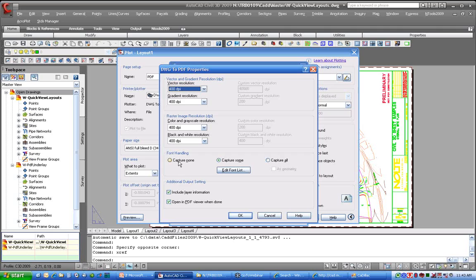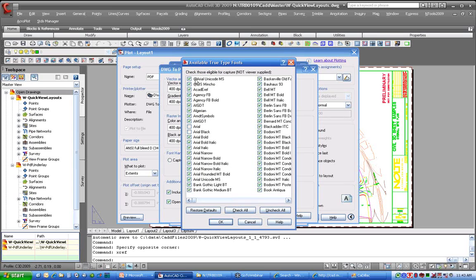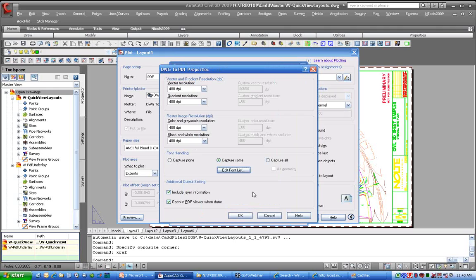All right. If I want a smaller PDF, I can say, well, don't capture any of them, but then you run into the problem that somebody may not have some of the font files that you've used to generate this PDF, so they're not going to display correctly. So default capture some. With capture some, you can edit this list here, and you can pick and choose which ones to include. All right, and really it's going to be a file size issue, and I have not seen any really significant impact on my overall file size with that one, so I'm going to go ahead and leave it at capture some.